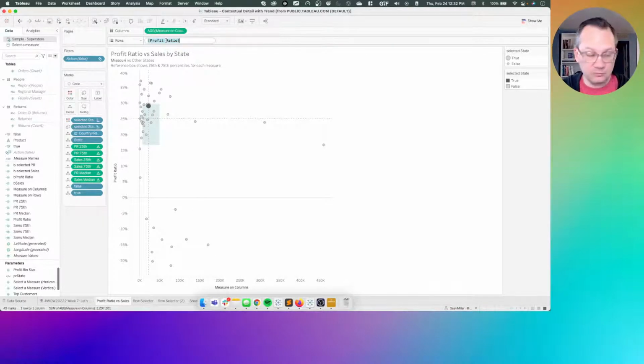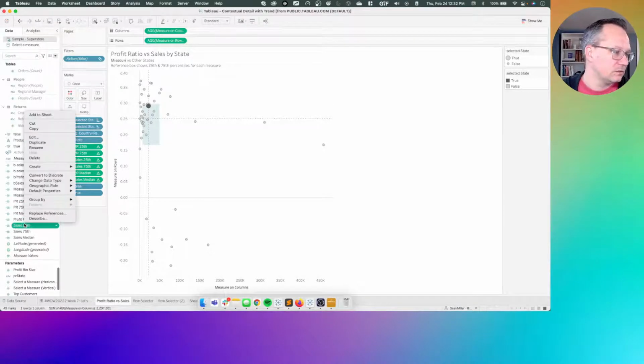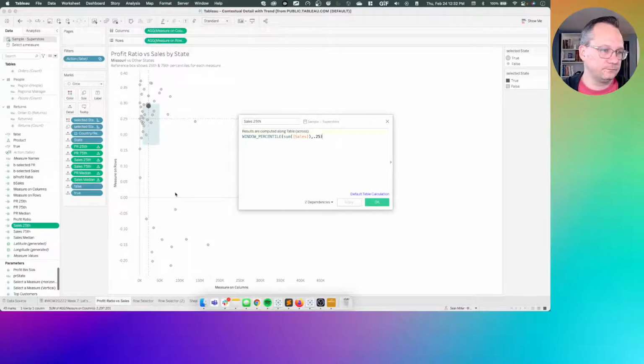All right, so this will do measure on rows. And remember, I'm not done yet because that just changed the axes. I still need to go in here and change my 75th and 25th percentiles. So let's go in here, and instead of sum of sales, remember that was our columns. So measure on columns.